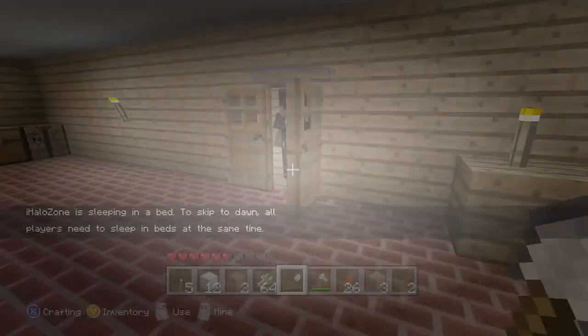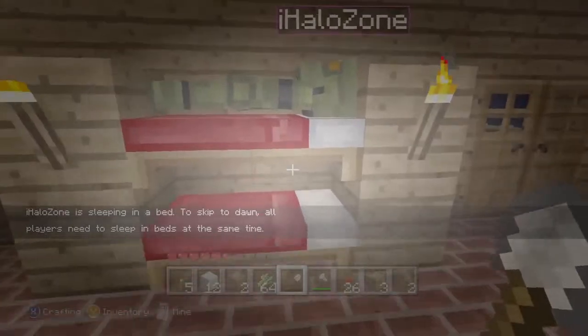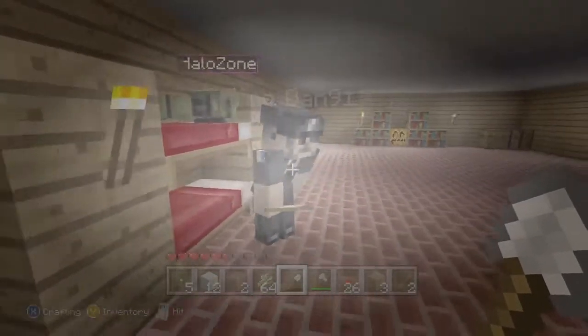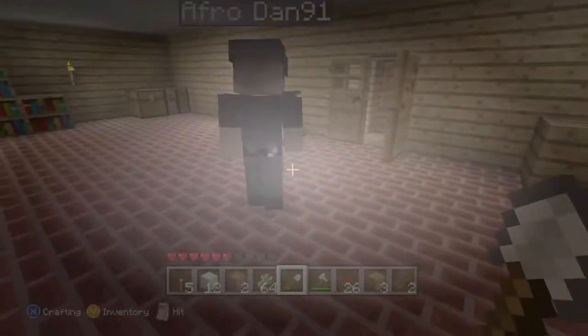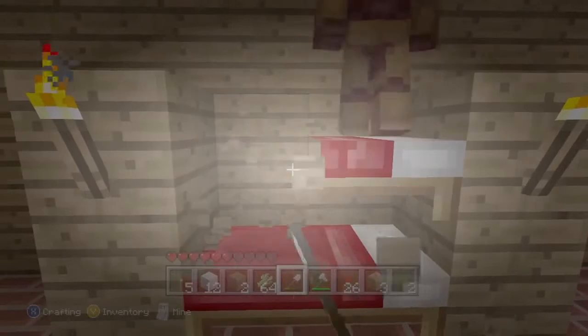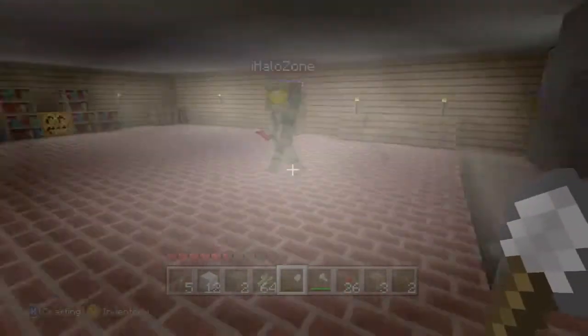Go on, Dan. You got your own room. Oh, I think Dan's jealous. Okay, it looks like Halo Zone's bagsied the top bunk. He's shotgunned it. Dan, what are you doing? Dan, get to your own bloody room. Get out of it. Go, go. I think he was just checking the safety on it. Oh no, Halo Zone. What's going on? That might not have been the smartest idea.